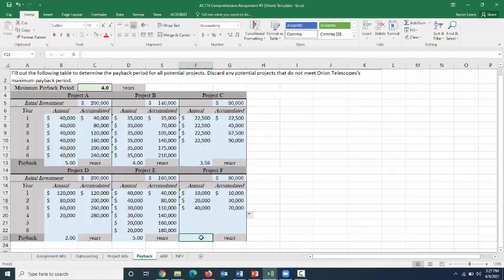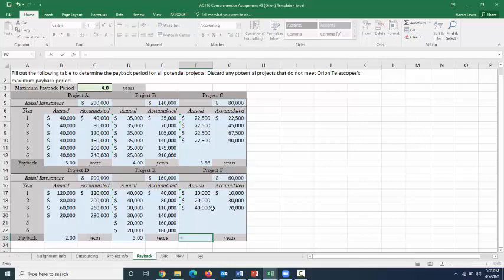So at what point will they be paid back on Project F? Check to see if we have that exact number in our accumulated column, and we do not. So we find the closest number we can get to without exceeding our initial investment, which is going to be the end of the second year. And at some point during this third year, we're going to make enough inflows to get up to $60,000. But if we use the whole year, we would exceed our initial investment, going to $70,000. So it's going to be 2 years and a portion of that third year.